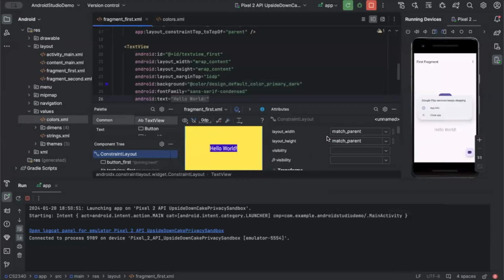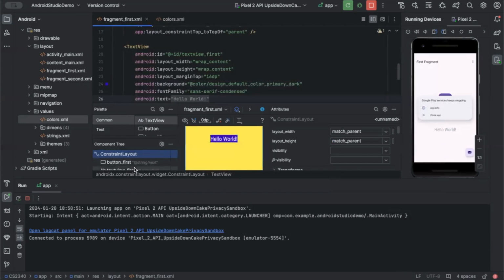So this just means that they're matching whatever the parent property is. So in this case, for the background, the parent is going to be just the size of the screen. And we can scroll here, it's kind of hard to see, but we can see that in fact our background is filling the entire screen.